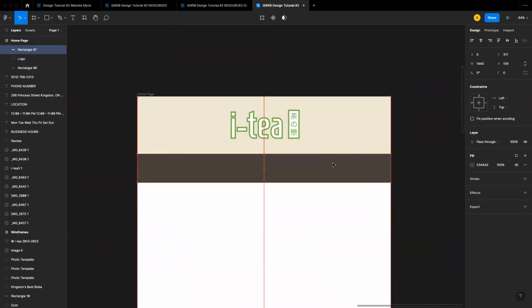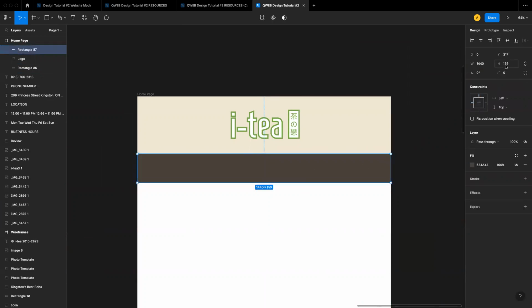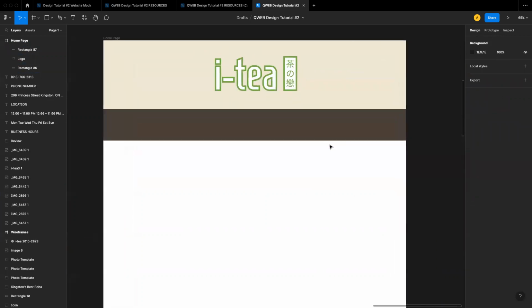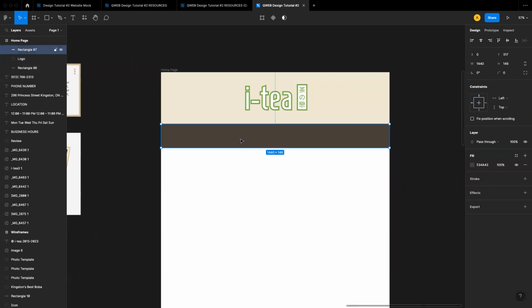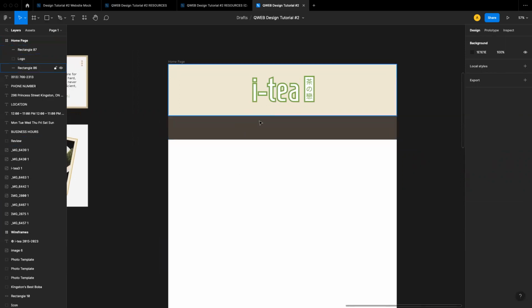And then we want to make sure it's aligned. Perfect. And we're going to change the height to 146. Obviously, you won't have pre-measurements for your designs, but just for the sake of time, I've already done my draft. And then let's say we want to add more dimension to this.